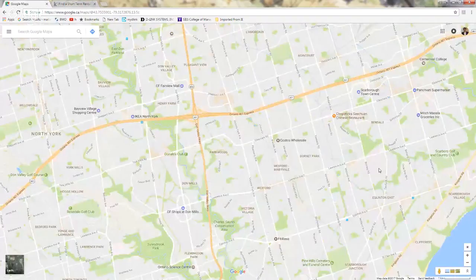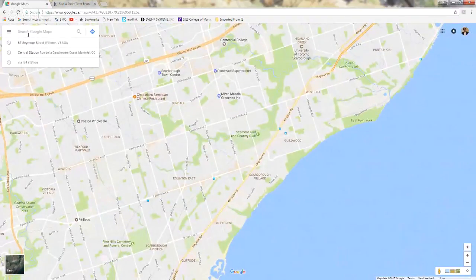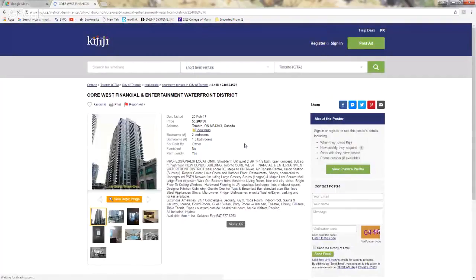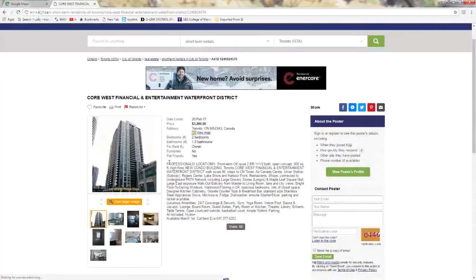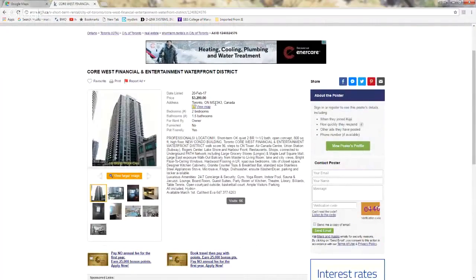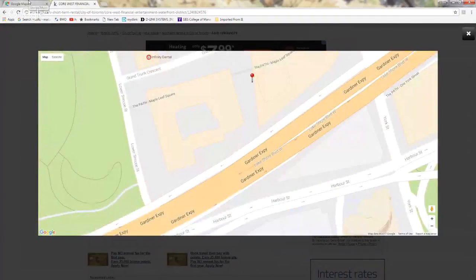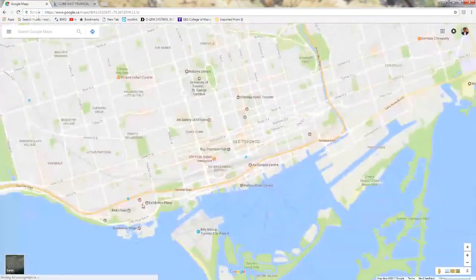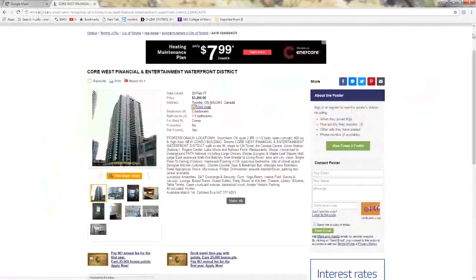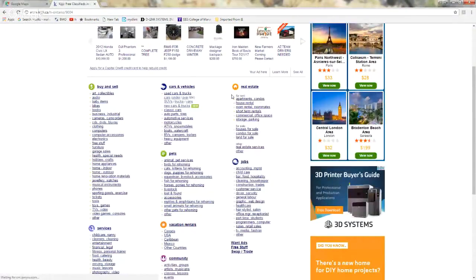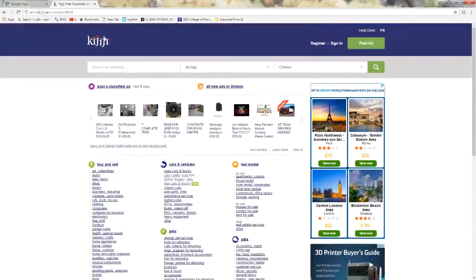Once you know the address, you can actually go into Google Maps and type that address. For example, let's say that I'm looking at this accommodation, Core West Financial Entertainment District, and I see that this is in a part of Toronto, and I can go into the map and see, okay, this is the place where the building is. So I can go into Google Maps and literally search that place and find out what the area looks like. And this can be done from whichever country you are in right now. It doesn't mean that you have to wait till coming to Toronto to figure that out. So it's important that you have this plan, you make use of this website, and you actually go through it. So that's about Kijiji, the most useful website.